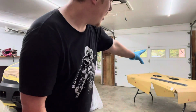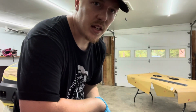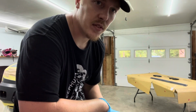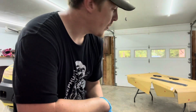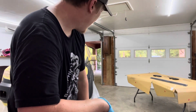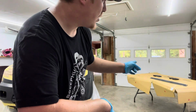I have some plastic pieces over here that are cleaned and sanded and ready. Only thing I've got left to do is put adhesion promoter on the two fog light covers. The door trim piece has been painted before, so no need to do that on that part. I got the whole car sanded, scuffed, wiped down, and taped up, so that's ready to go for base. So I'm gonna throw some adhesion promoter on these two pieces.